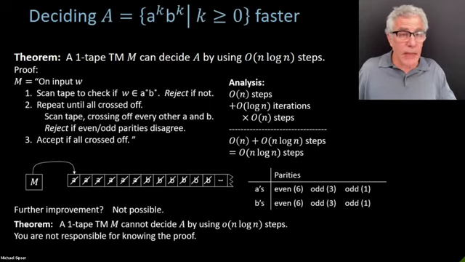Okay, getting questions about big O and little o. For something to be little o means it's less than any constant factor times the function. So you have to look at the definition in the book. I think almost enough people in the class probably know this and have seen this already. I don't want to spend everybody's time on it, but please review it in the book. Somebody's asking if you need to store the parity on the tape. No, you can just store it in the finite memory. Storing it in the finite memory seems to me the simplest thing.